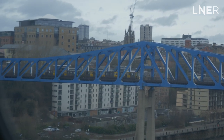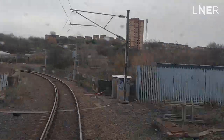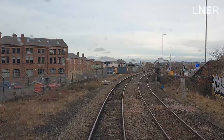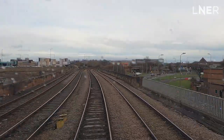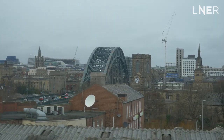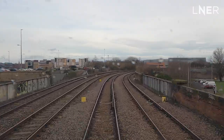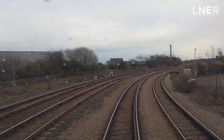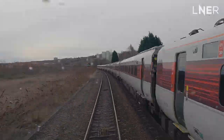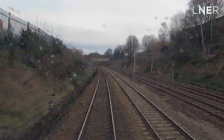Starting off, we need to make sure we've got the main aspect and the C in the theatre box, so we're being routed in the correct manner. We'll pass the site of the former Tyneside IECC on the right, which is being refurbished and returning as the Tyneside Rock from the summer. As we approach Greensfield Junction, we ignore the 20 miles per hour increase as it reduces back to 15 pretty much instantly. The speed increases to 25 as we snake our way through the points to join the up Sunderland line.